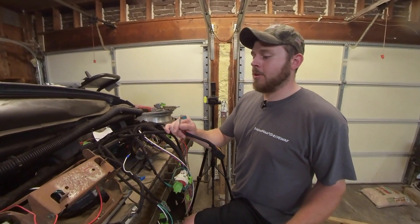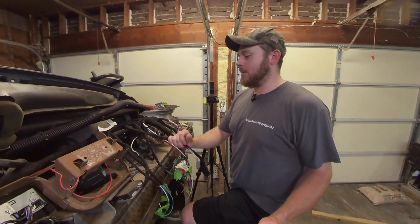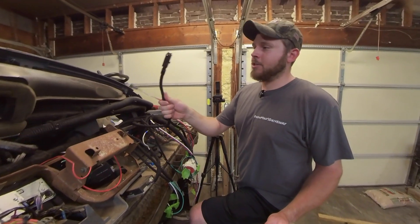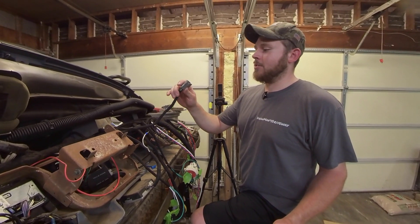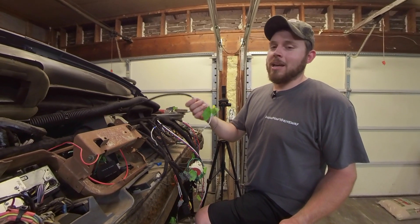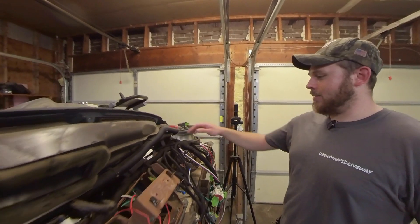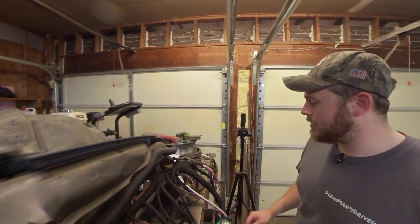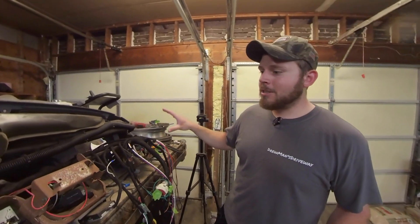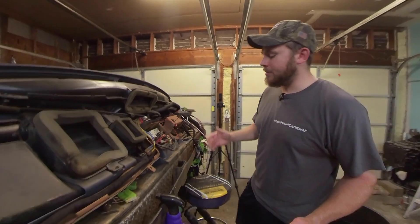I might just make a jumper plug for the neutral switch connector since I didn't know how the TCM worked with it when I made everything up. This here is your ignition plug — I ended up replacing it because it was broken. This goes to your multifunction switch, which handles your turn signals and tail lights. This is for my CAT throttle pedal, which is a three-wire sensor: ground, 8-volt, and a sensor return wire. Then we have all our gauge wires, warning lights, and push buttons going up here. The dash is just about done with the truck wiring.